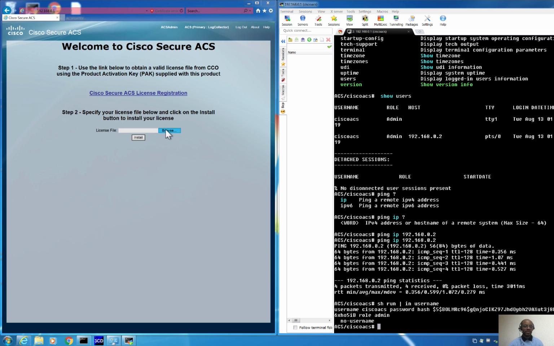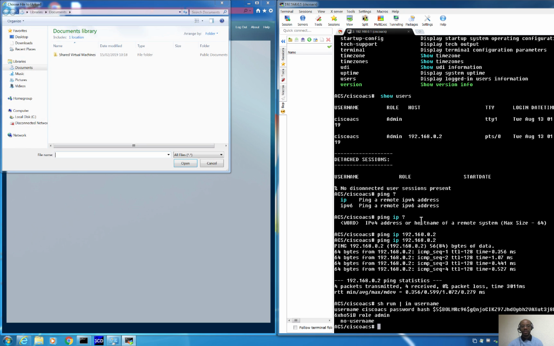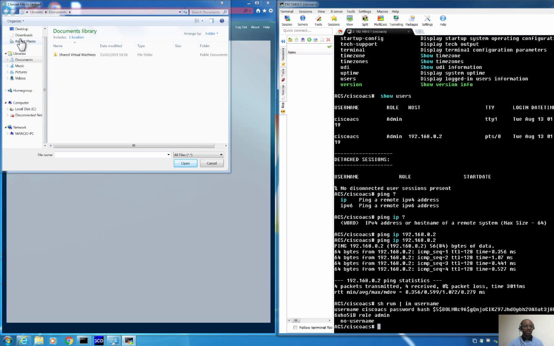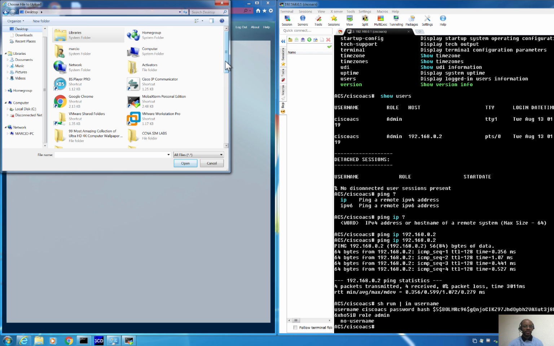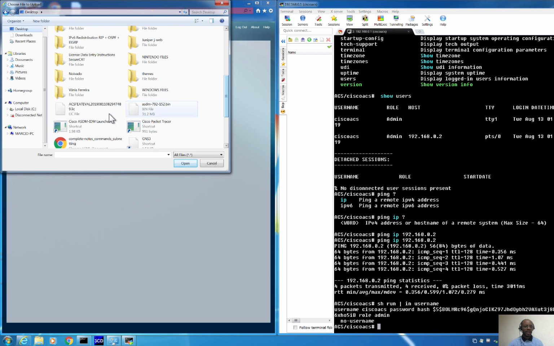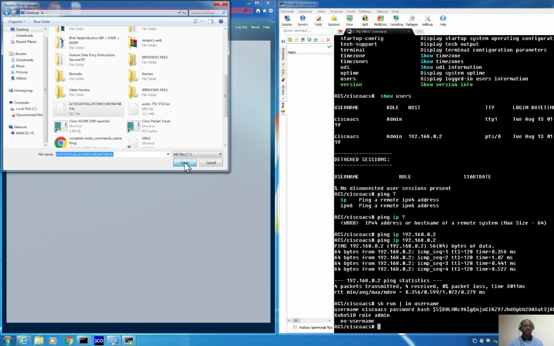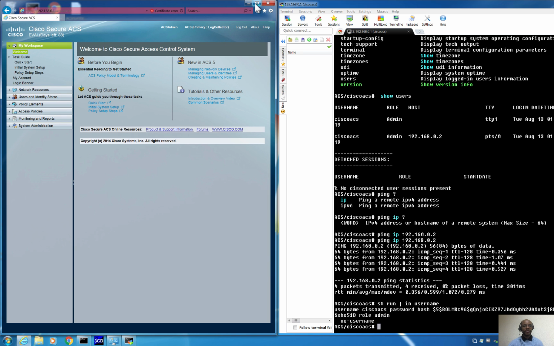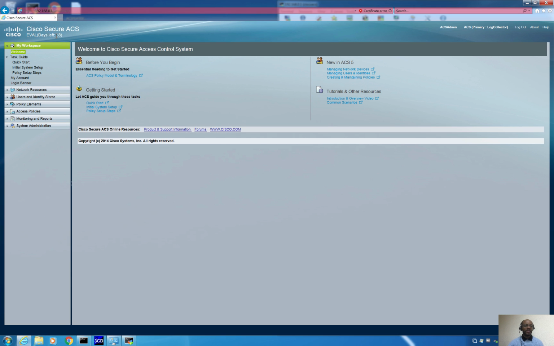So you go browse, wait for it to pop up. It takes almost 1 minute, or sometimes more. And you can see on here the mobile term, you can have more interaction with your CiscoACS. So you go to desktop, and there should be a key here. Don't know if it's going to work on this one. Okay, and it's working. As you can see, I only have 98 days left.